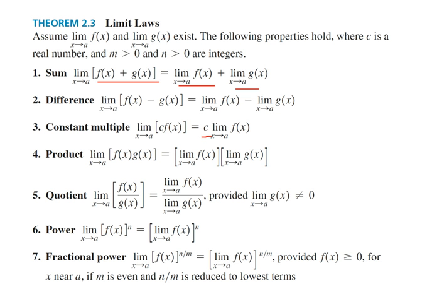Now, if we're raising to a fractional power, like 1/2 or 2/3 or something like that, we can do the same thing we did in Rule 6. However, we want to make sure that f of x is greater than 0 for x near a if m is even. Okay, now why is that the case? Well, if m is even, that means we're taking a square root or fourth root or sixth root, and so forth. And so we can't have a negative radicand when we're taking even roots. So that's why f of x has to be a positive number for any m that's even, when n divided by m is in its reduced lowest terms.